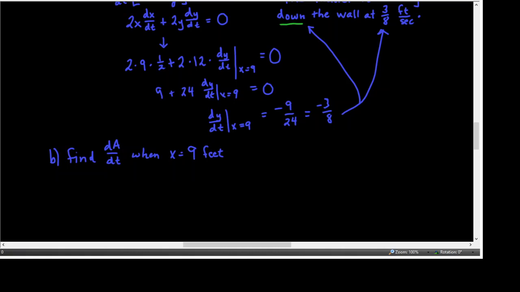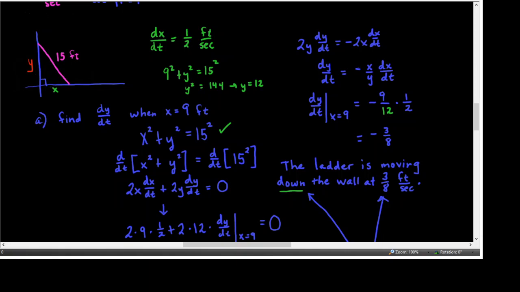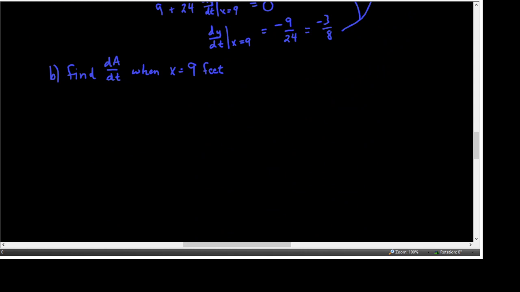First, you have to come up with an equation for the area of that triangle. So let's look back at our picture. Since it's a right triangle, the best thing to do for the area is to realize that one leg is the base of the triangle, the other leg is the height of the triangle. For right triangles, it's really easy. In our case, x and y are the base and height. And of course, the area of a triangle is 1/2 base times height. So the area, in terms of our variables, is 1/2 base times height.